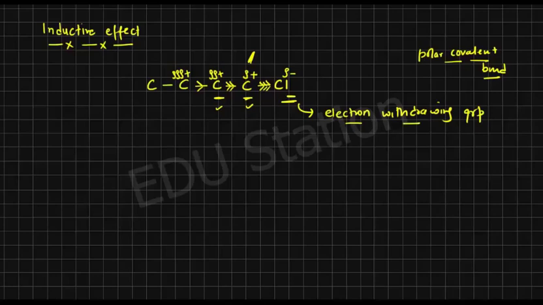It is able to take away electrons from carbon, due to which carbon has become electrophilic. I hope this word is clear. Positive is called electrophilic. Now, any group or atoms which are able to take away electrons from carbon are said to have -I effect. This is a permanent effect which creates centers of positive and negative charges in the molecule. So, inductive effect when an electron withdrawing group is present is called as -I.